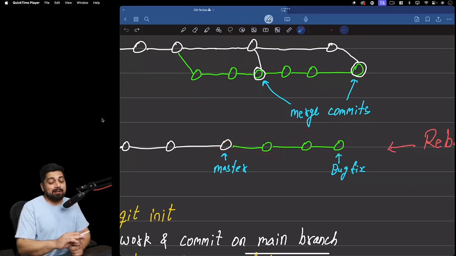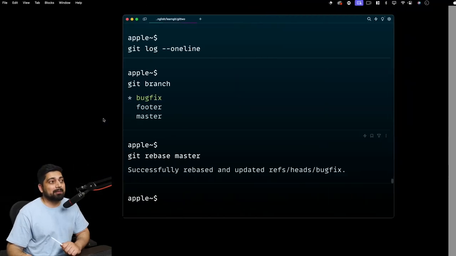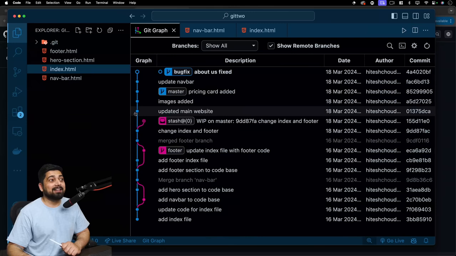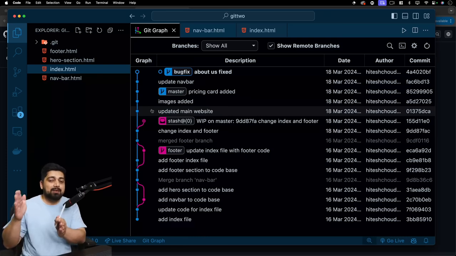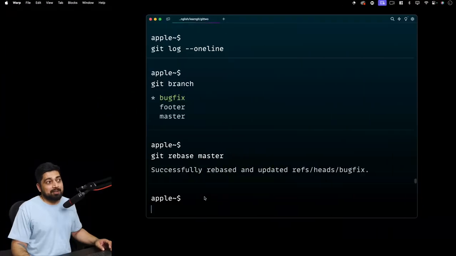This is scary. This is because you are rewriting the history. At this point, probably you might not be able to understand the severity of it, but notice here the branch is entirely gone. It's just the master. And if any more changes are made, we will obviously diverge into branches. If any more work is done on the bug fix, we'll see those colors online. It's not like we have entirely removed it for the future as well. They will exist. I'll show you that. But this is the point where things actually get a little bit scary.